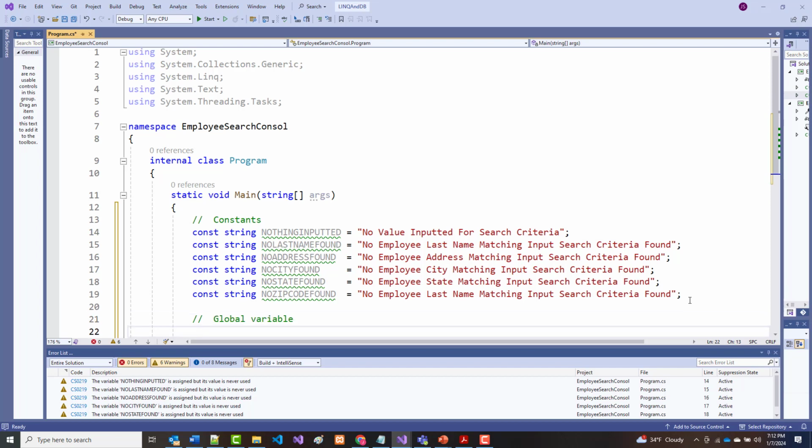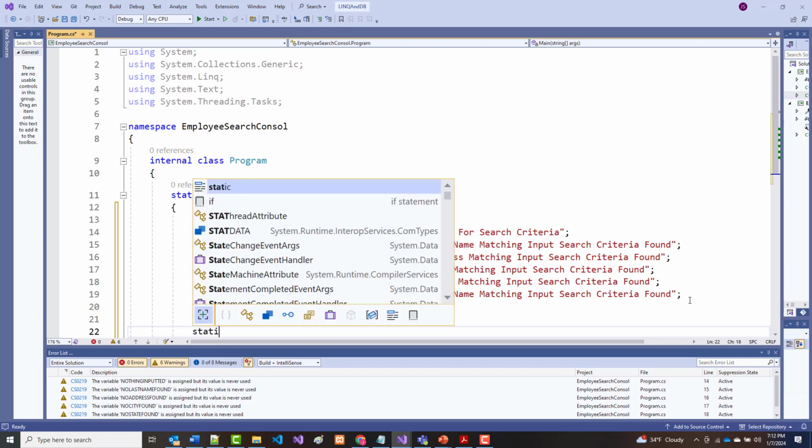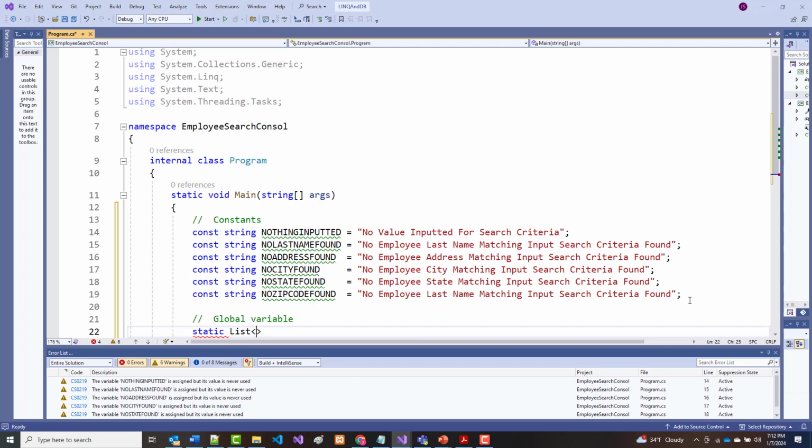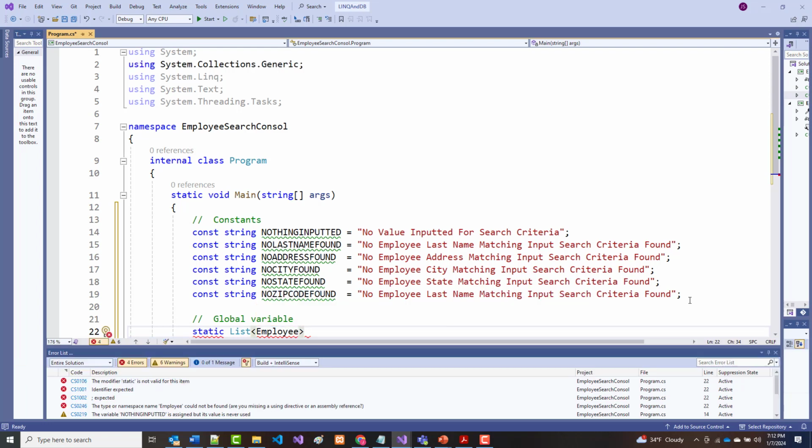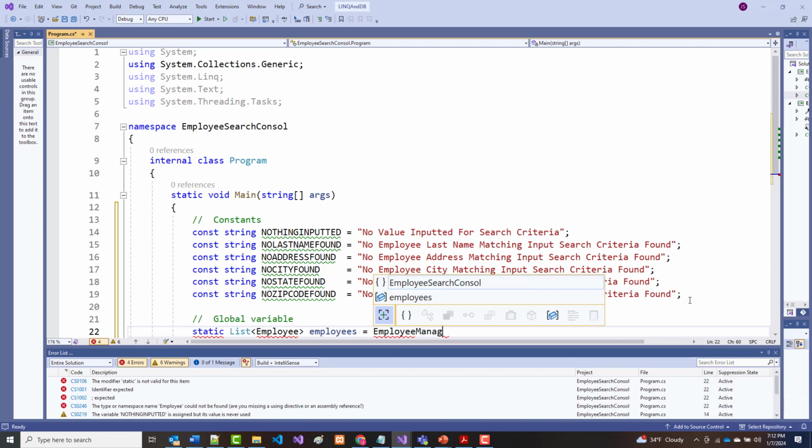And it's going to be a static list of type employee that I'm going to call employees, and it's going to be equal to employee manager dot load data.